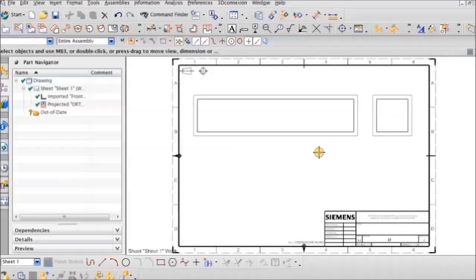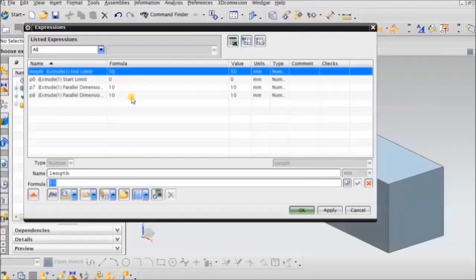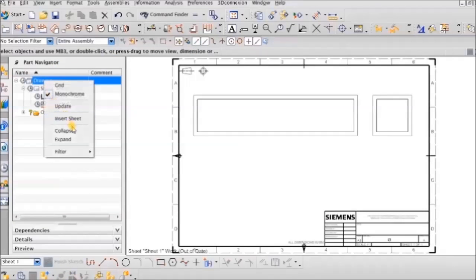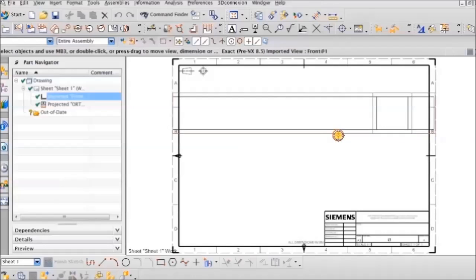When you have detailed geometry, it takes time to update the model and it takes even more time to update the drawing. I will switch to the model now and I will change the size. For example, I will change the length to 100, which is 2 times bigger. Then I would switch back to the drawing and update it. So as you can see now, the views are intersecting with each other, and in this case the recommendation is to actually put your models to the biggest size and then define the positions for the views.